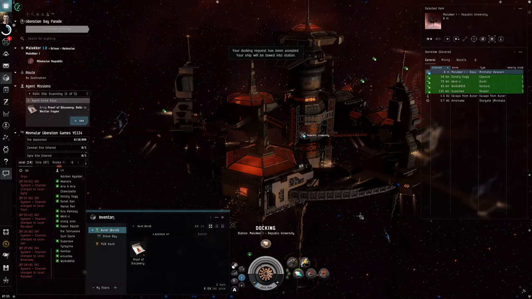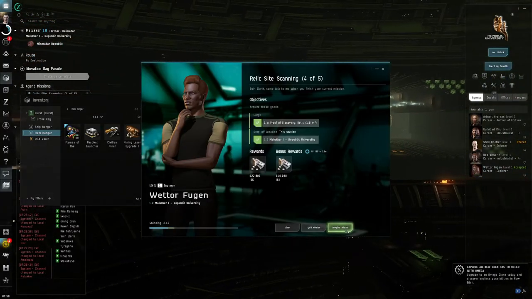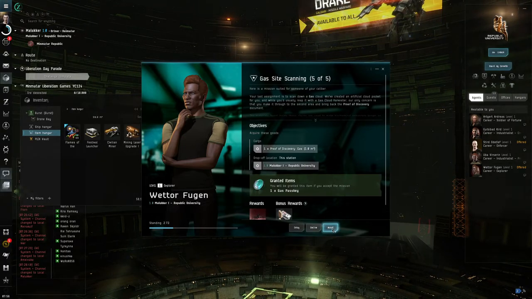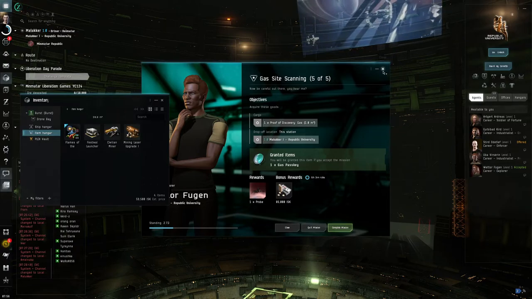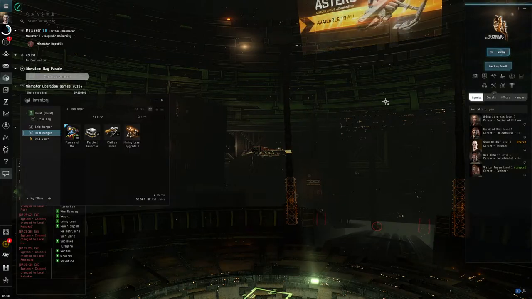Docking permission requested. Docking request accepted. All right. Complete that. Request the next one, and accept it. This will be the gas pass. Which again, hopefully, do not forget this gas pass key. You can't get into the thing without it. I swear every time but this one, I have forgotten that key. I've gone out to the gas site, and then I've had to come back and get the key.